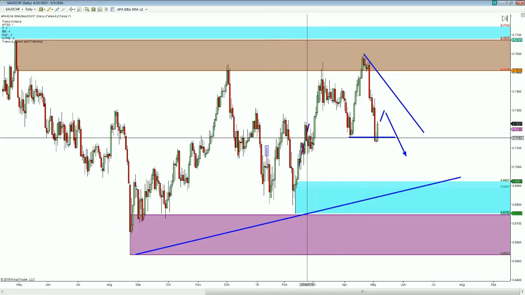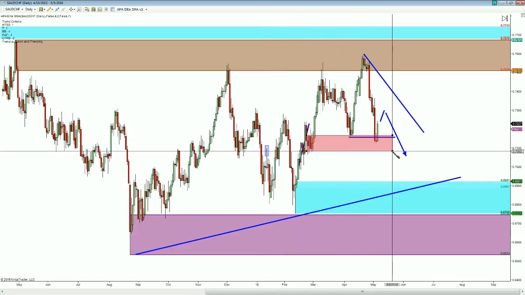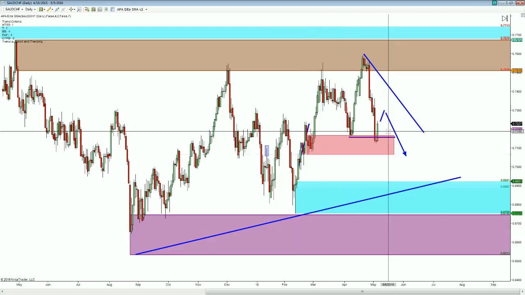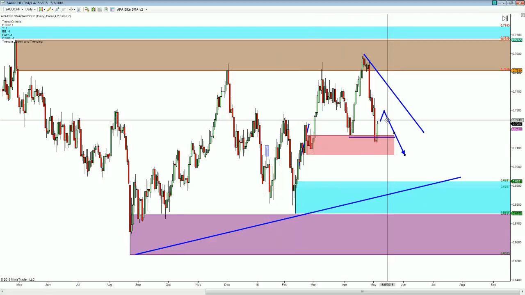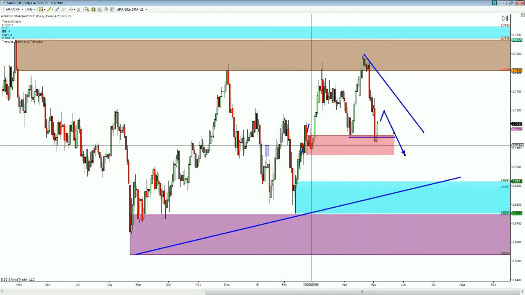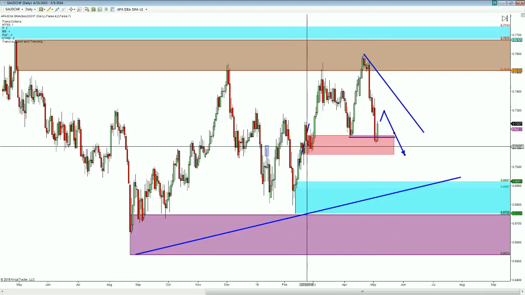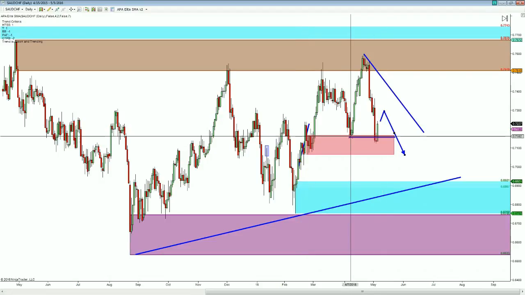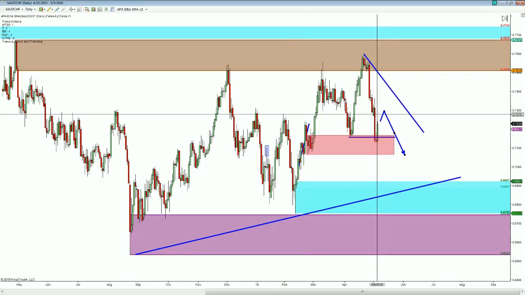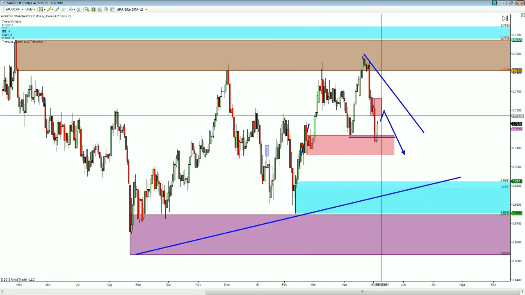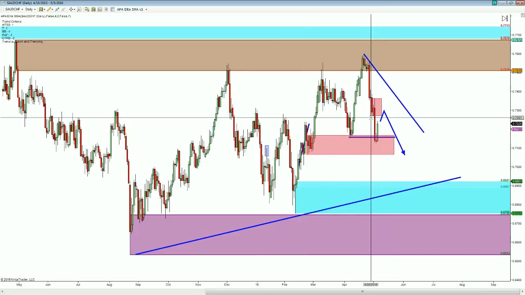Now, it is possible that price found a little bit of consolidation off of this area here too, and I've been talking to some other traders, so that's also possibly a level that we could draw into place. But we've already bounced off it once, going a little bit lower. Yes, it could hold here again, absolutely, and give us another retest of the high. And I do think that we could easily come up here and probably find some resistance up in this area, but we just have to wait and see.